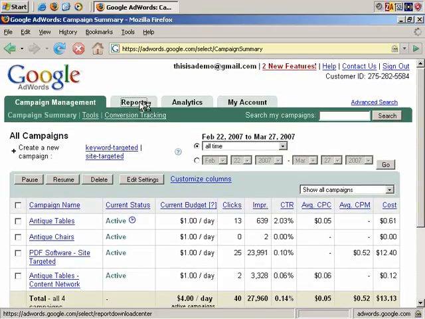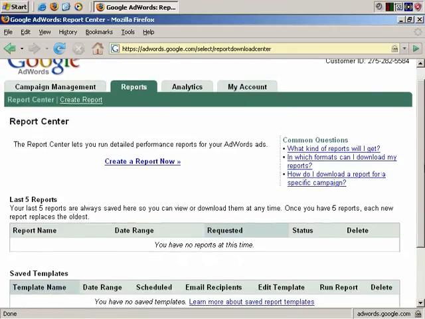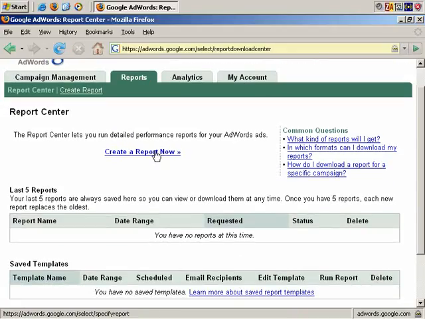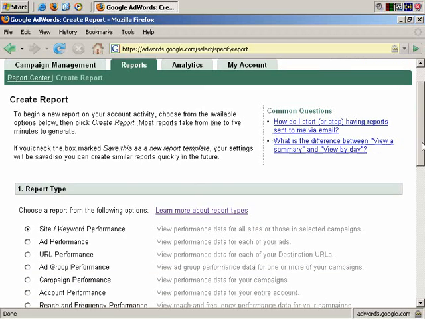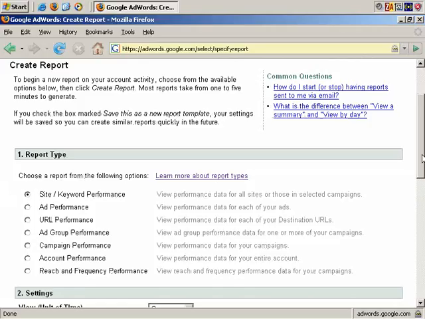Start with clicking on the Reports tab, and then on Create a Report. There's a huge amount of flexibility here, as you will see. I won't talk you through every single option because, as you'll see, there's the potential for hundreds of different types of reports you can create with all of the options you have available. You may want to play around with different report settings to see what gives you the most relevant information for your business. Let's just go through a demonstration of how easy it is to create these reports.